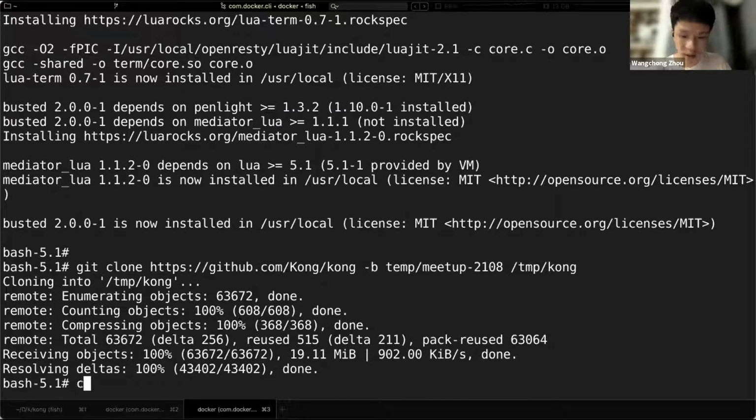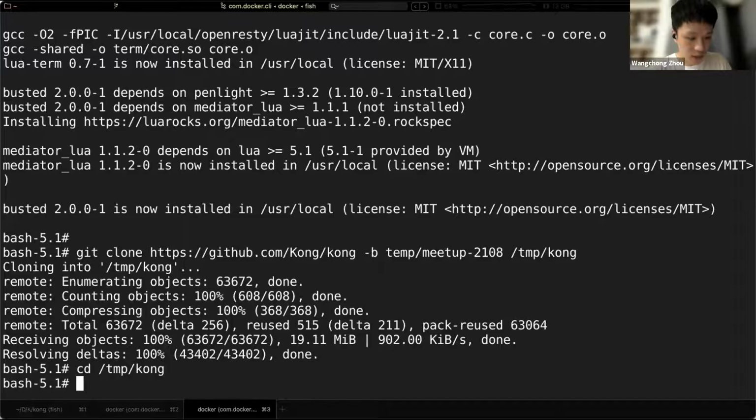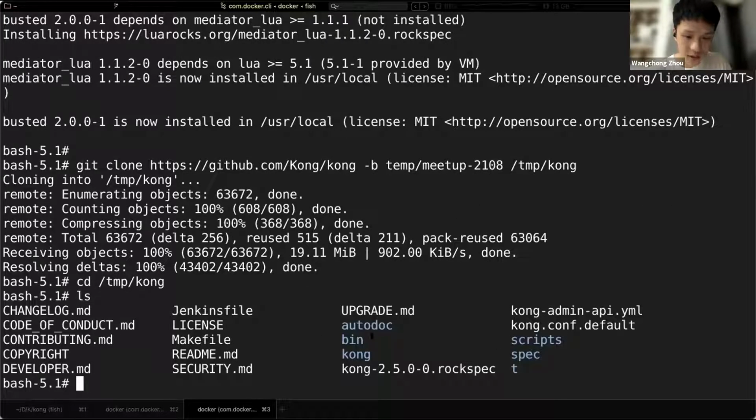We're going to enter this directory. Unlike the files you see in this container, this also includes a lot of things for development, like the spec folder and the readme files. Those are for testing, and those are not included in our image. So we need to pull this from our GitHub repository.